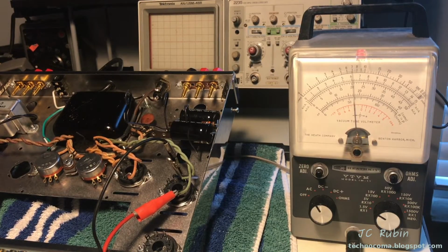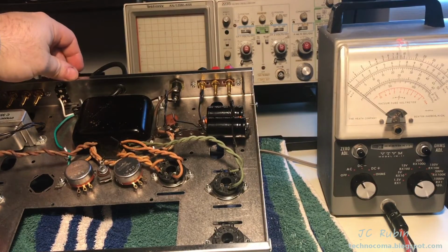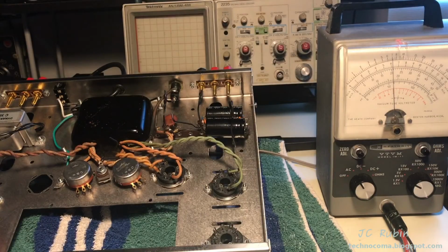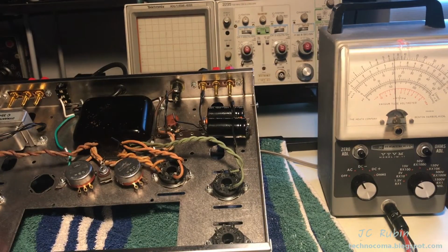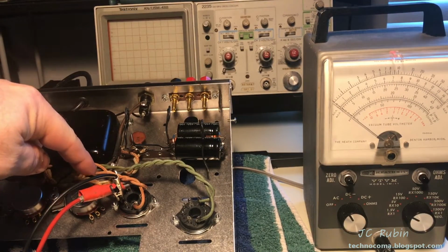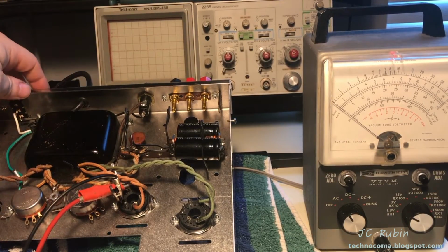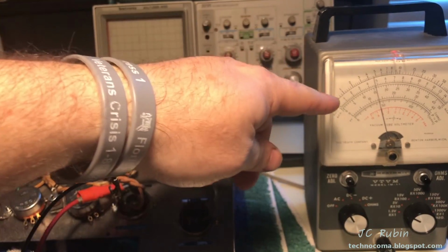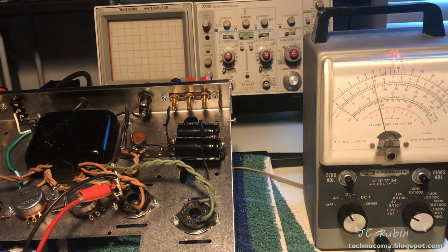So now I'm going to move this over to the other side and check the brown side. Connected to the brown side, fire back up. Brown side also shows the exact same reading, 2.1 volts, and that tells me at that ratio, both of them are putting out the same heater voltage, perfectly fine, and move on to the next test. I'm now connected to the 5-volt rectifier heater, but we're looking at 1/3 of that, so somewhere between 1.5, 1.7 volts, I don't know. Yep, and we're seeing 1.6 and change. So that looks good. We're going to move on to the next one.